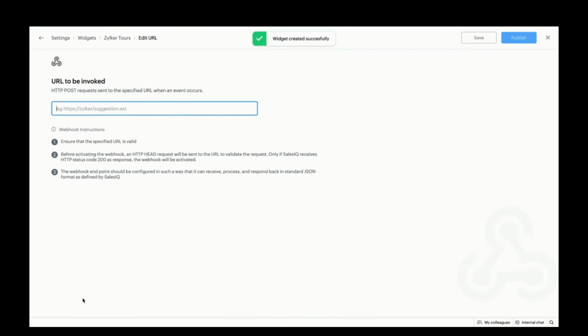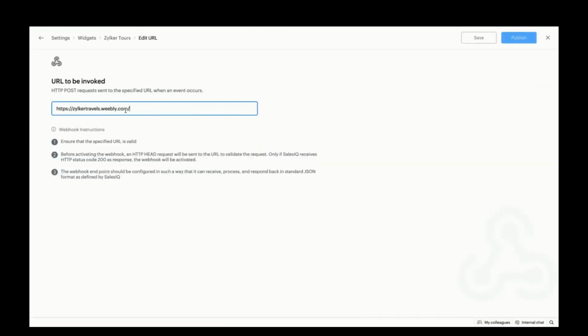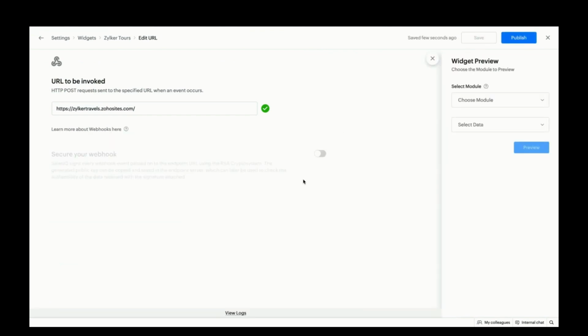So I'm choosing the platform, and I'm then going to click on create widget. Now I will have to enter the URL for which I want to invoke the webhook. So here is my URL. I've just entered the URL, and I can click on save.